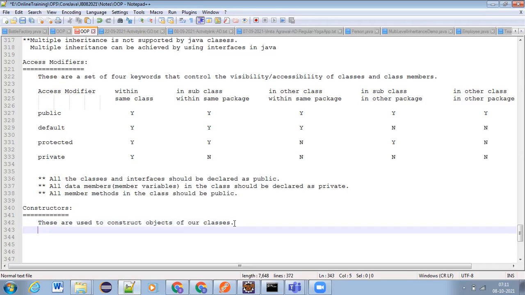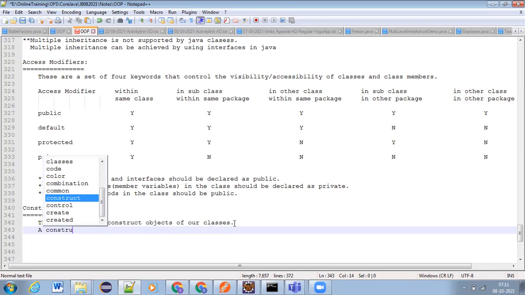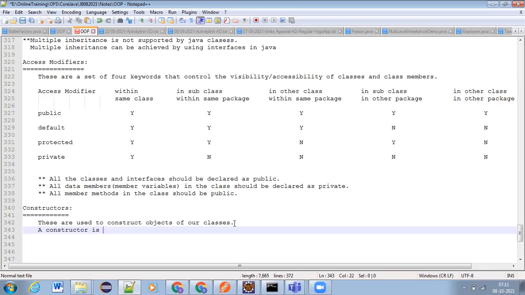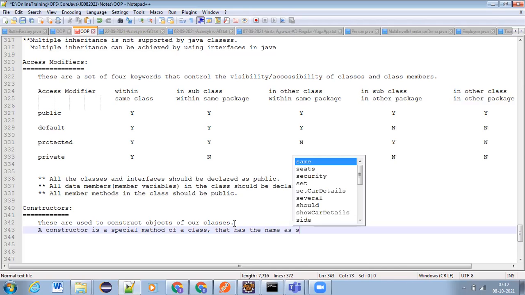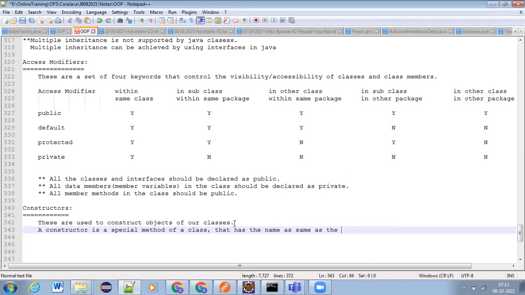Next, technically what we can say, a constructor is a special method of a class that has the name same as the class name.